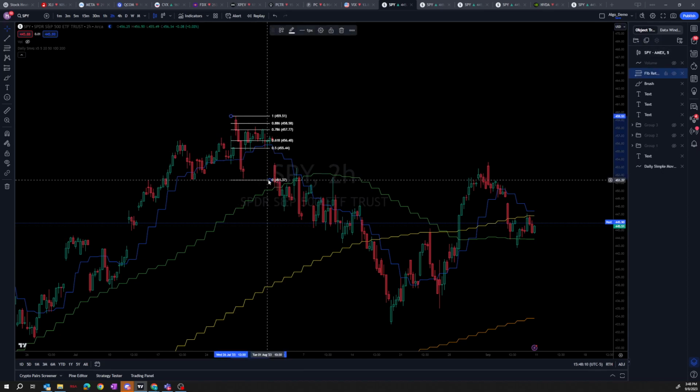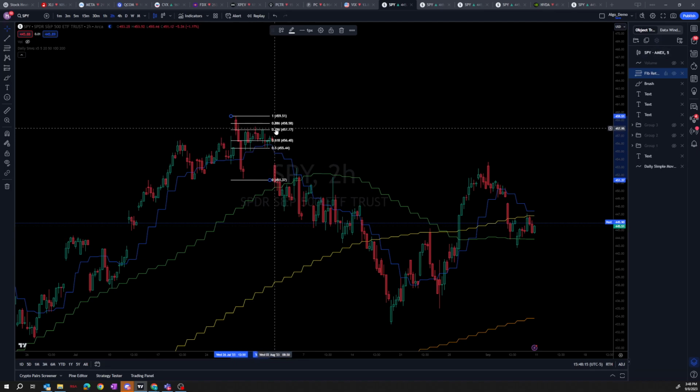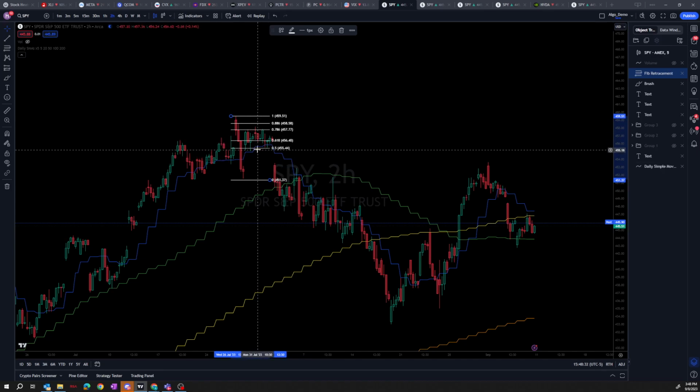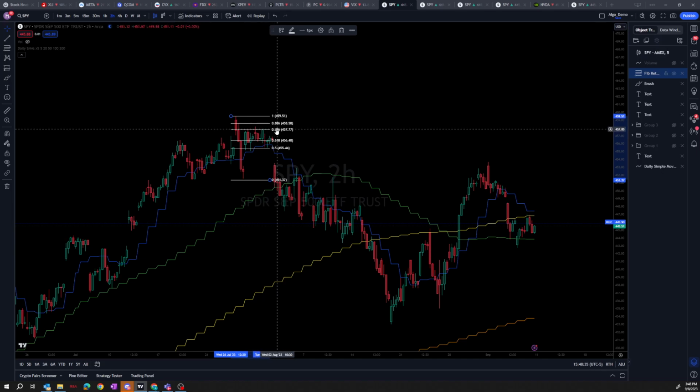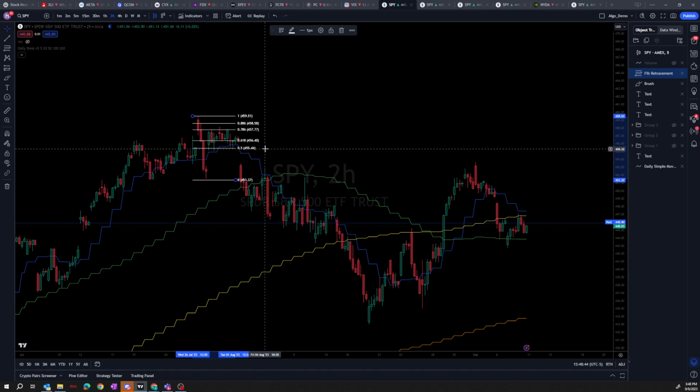So if I left the fib like this, you can see that the price made it back up, but look at where it stopped. It pretty much stalled at this 786 fib. So you could have taken a short around this level and had a pretty nice discount, and if you're wrong, you lose out on maybe $1. But let's say you're like, oh, the downtrend is over and you buy calls right here. Well, you lose out because that was it. So this is a good way to not FOMO in and try to get things at a discount.